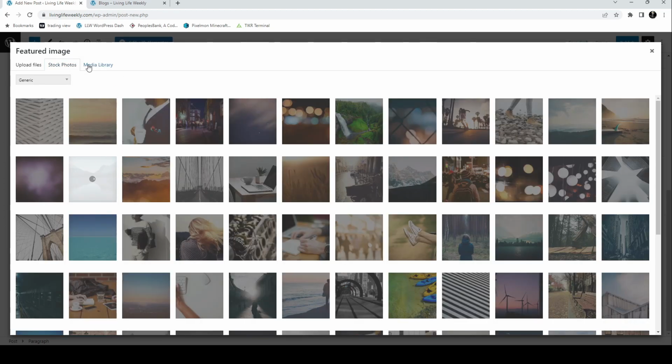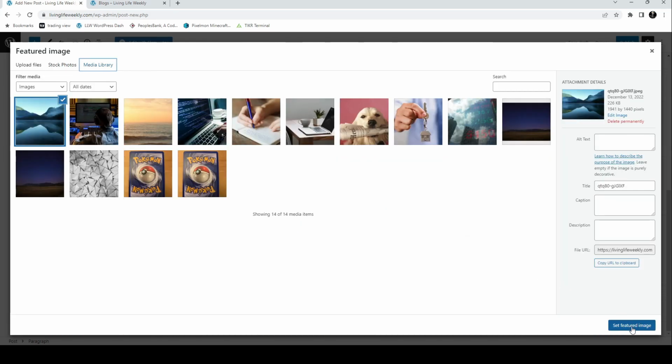Let it download. Go to media, and set. You can change the description and such. That's more for HTML. If for whatever reason someone goes to look at this page or this blog and they can't load the image, it'll just give a quick description or alt text instead of an actual image.